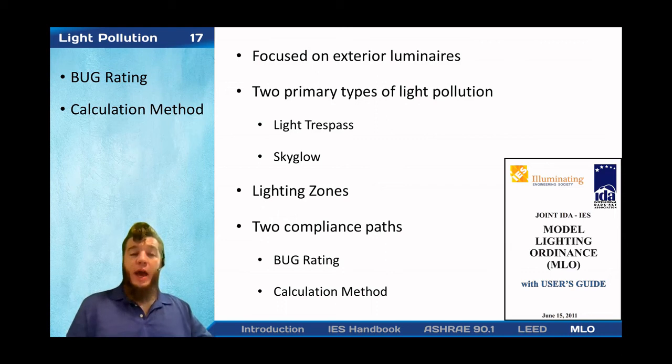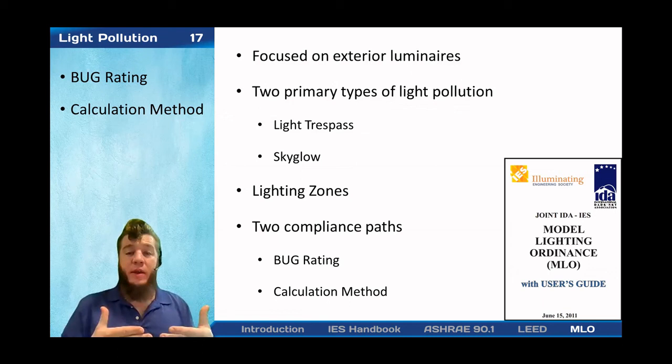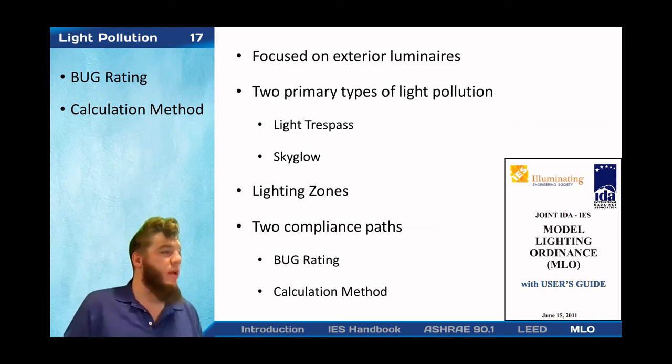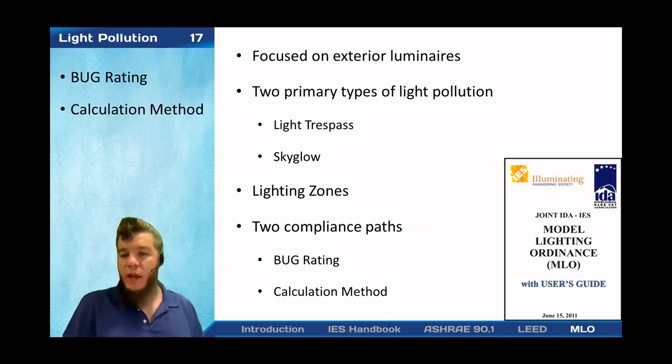And then of course we have sky glow, which is probably what you think of when you think of light pollution. So the way we define this is by starting with our lighting zones in the ordinance and identifying which lighting zone that we're going to be in. And I just realized I left off the lighting zone table. So let me grab a link so that I can send all of that to you. There we go. Okay, so model lighting ordinance.